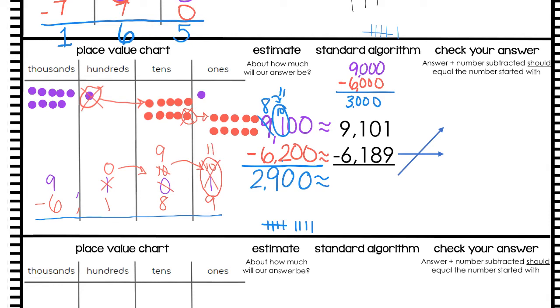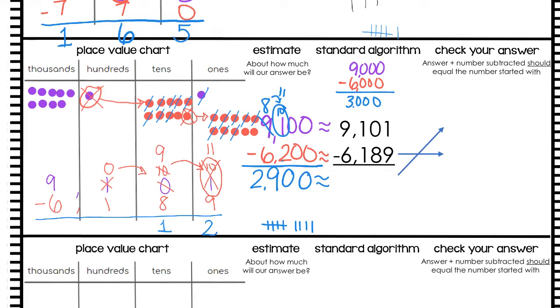So now I have 11 minus 9. Yes, now I can definitely take away 9. 1, 2, 3, 4, 5, 6, 7, 8, 9. And I'm left with 2 ones. Now I'm going to the tens place. I have 9 tens currently. I can take away 8 tens. 1, 2, 3, 4, 5, 6, 7, 8 tens. And I am left with 1 ten.